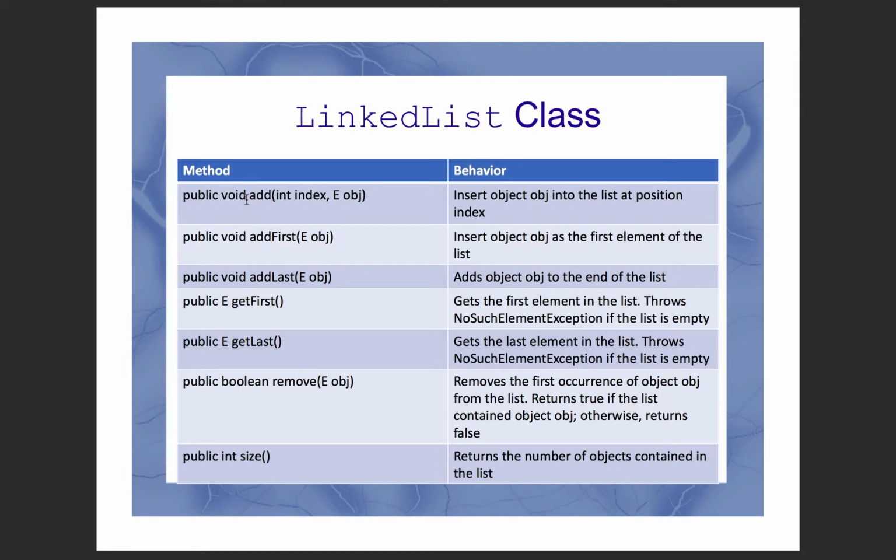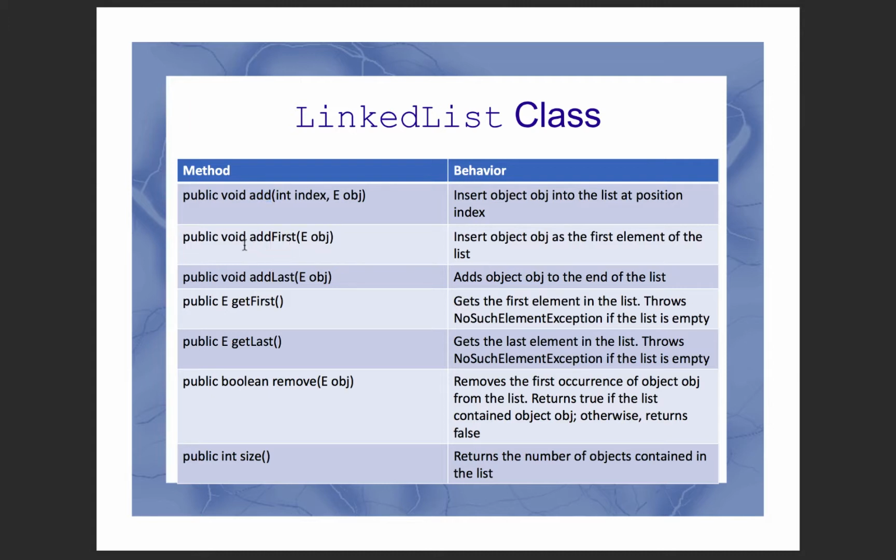The first method is the add method, where you want to add something into the linked list. The add method inserts an object into the list at some position, an index. What is the position here? For example, if you give position 3, you probably want to insert something after 3 nodes. Because there is no index like in an array, you have to count the nodes. When you find the third node, you can insert a new node after it. So this is kind of an index. If you want to add a node at some position, you have the add method.